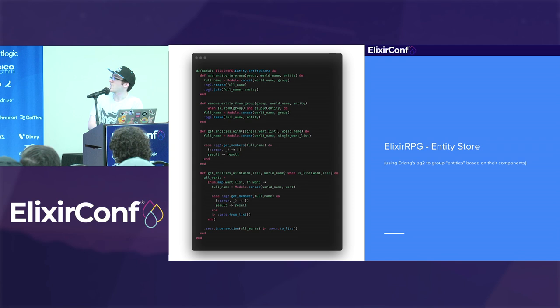Here's the entity store. I used a weird module I didn't know existed in Erlang, PG2. I had no idea that this was a thing. It's very cool. You can just group processes and PIDs based on an atom, which is perfect, because I just need a really quick way to query things.